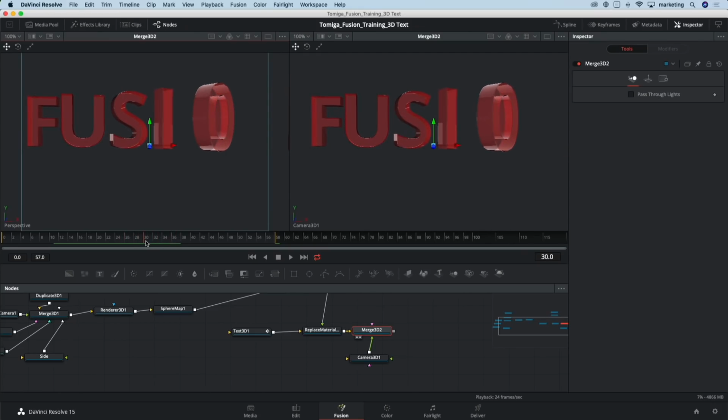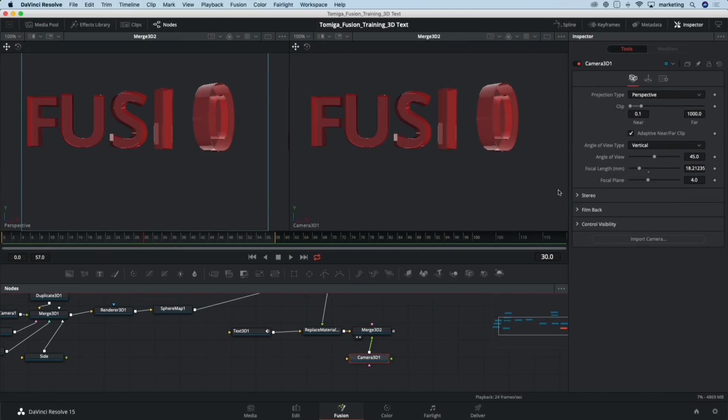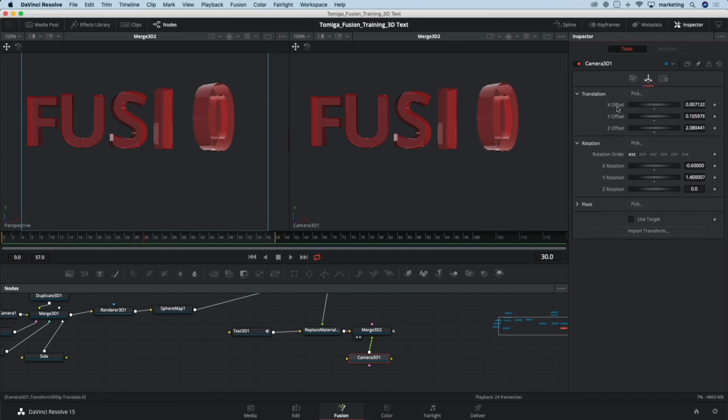All right, so let's go right at frame 30. This is where our camera is going to land. So let's first click on the camera node, go to the camera controls. Now I need to set keyframes for my X, Y, and Z offset. One way you can do that for most parameters is to right click on the name of the parameter and say animate the translation group. That's just going to give me keyframes for all three right away. And I'm also going to do one for the Z rotation as well.